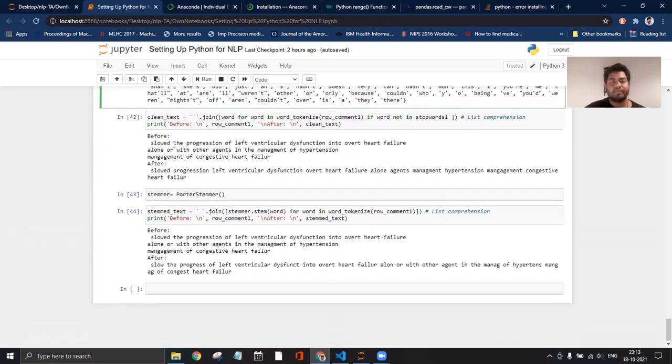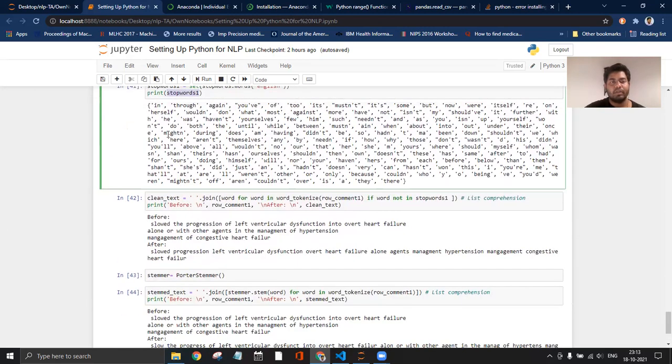Next, we will try to see, given a document, how I can remove those words which belong to the stop words. That is one way of cleaning the text, because as you have read in the lectures, these stop words are present in very high frequency, and that somehow affects our models' ability to understand what the important content words are.